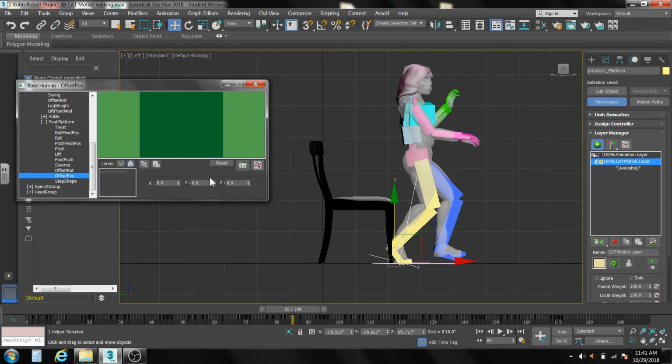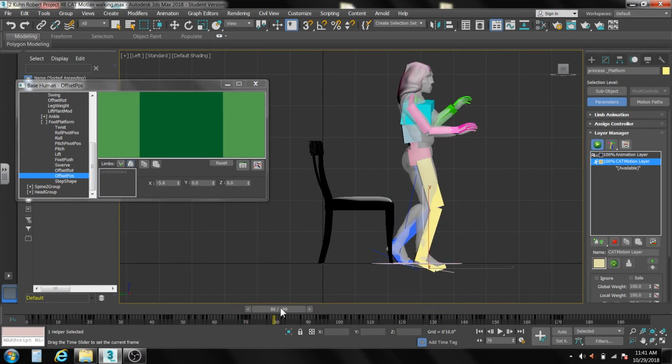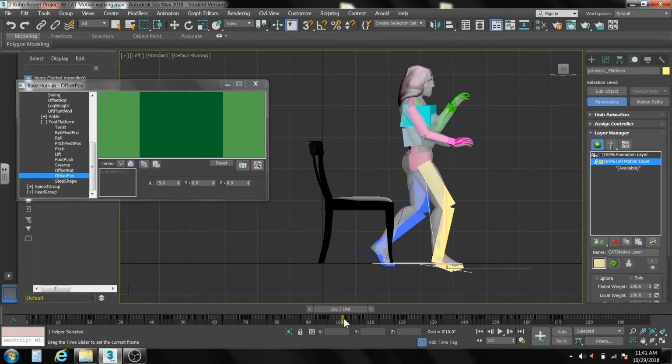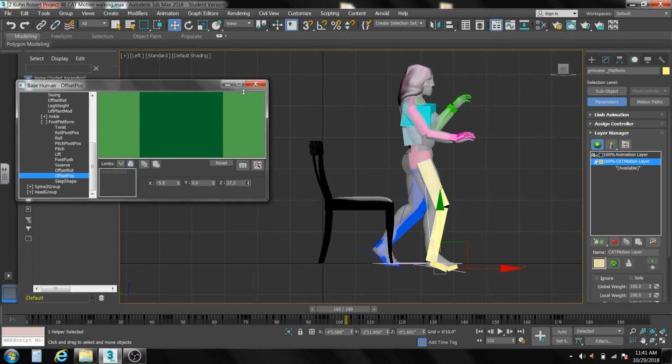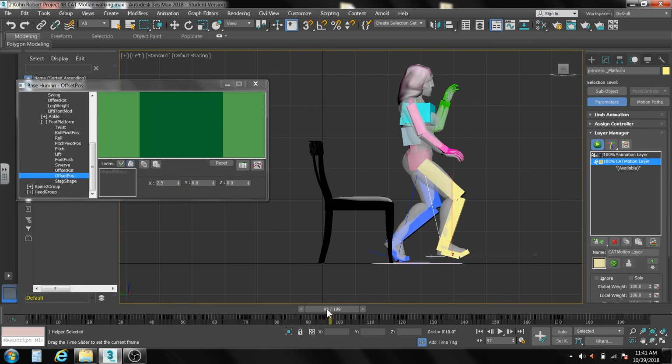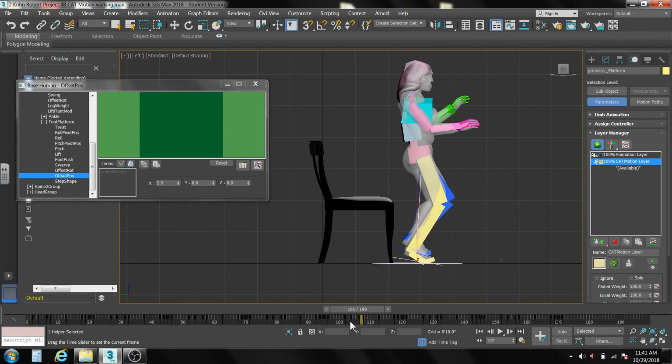Was it the Y? No, not the Y. Was it the X? Yeah, looks like it's on the X-axis. I'm just going to bring that down right there. Okay, good enough. All right, is it looking a little bit better? Yeah, starting to. A little bit. Looks like she's going below the level. Let's bring those up a little bit then. There it is. Yeah, looks like her feet are touching the ground more or less then.